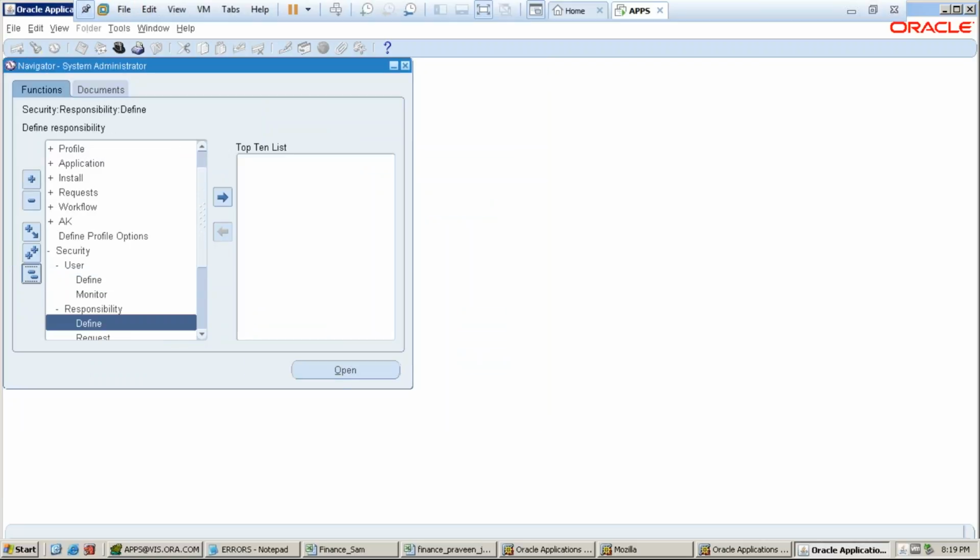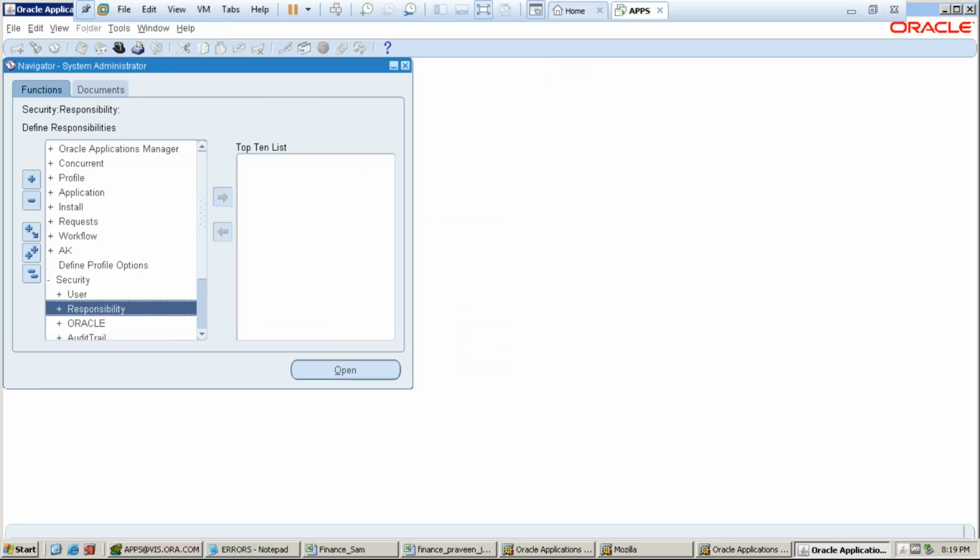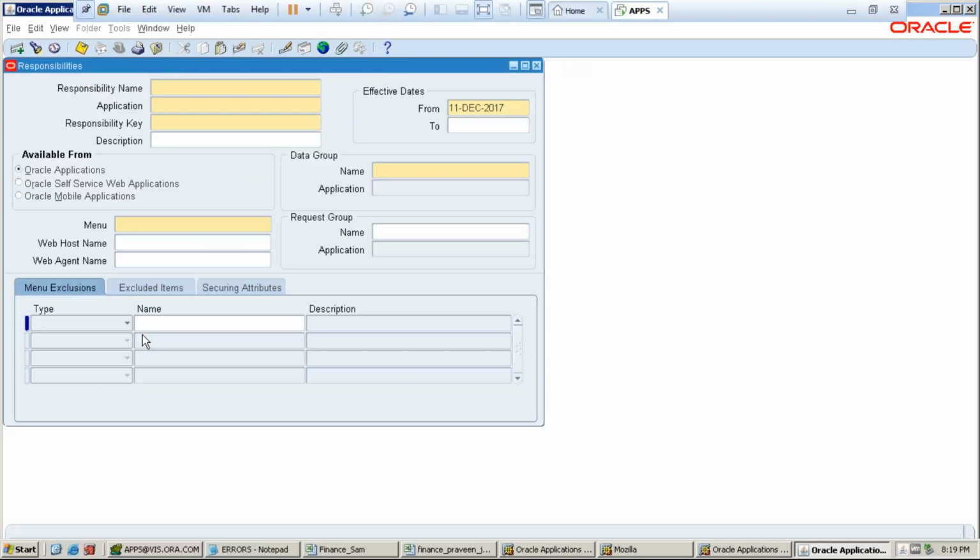So let me create the responsibility. Sorry for the confusion. Security, responsibility, then define, click on define. So here let me query the Vision Operations, F11, Assets Vision Operations. Okay, that is the core responsibility.